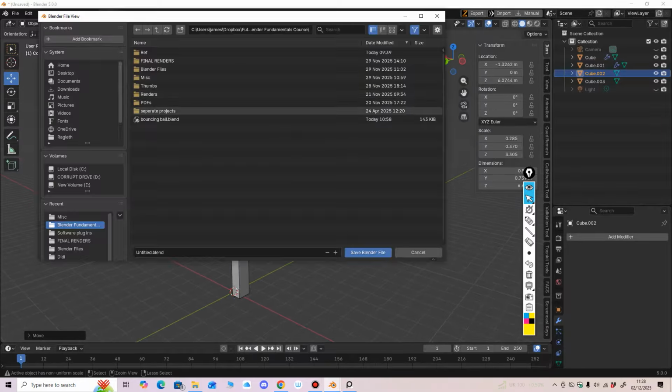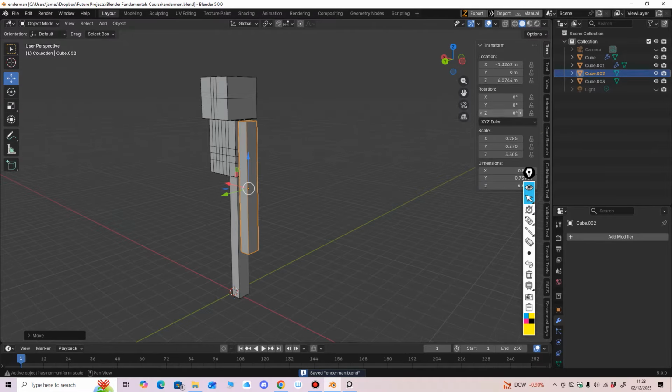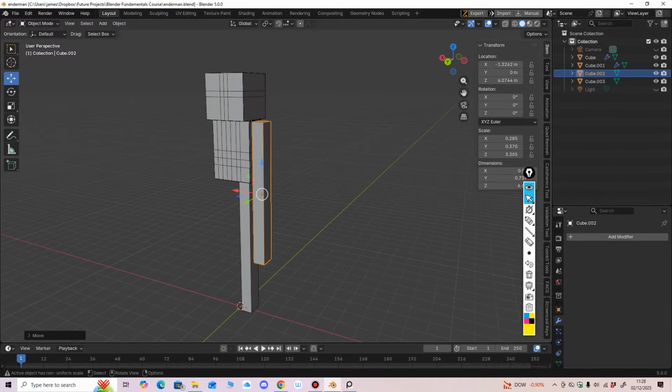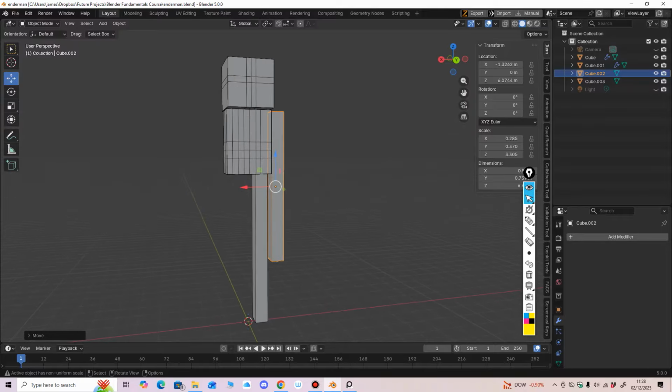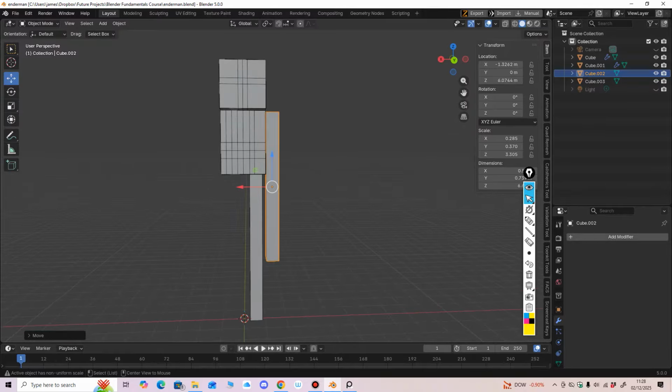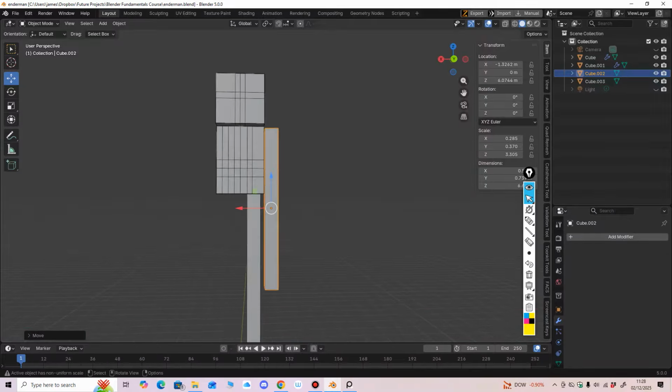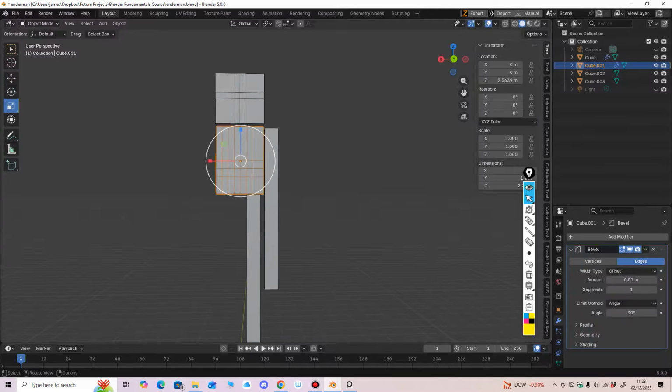Let's Control S. Enderman. And obviously you want to rename all this properly. Keep it nice and clean, but can't do everything at the minute on this. So that looks like it's pretty much the kind of structure, isn't it, for this Enderman? Maybe the body should be a little bit bigger.